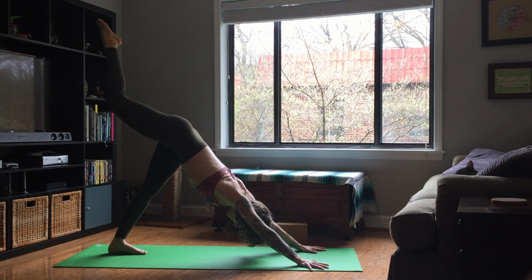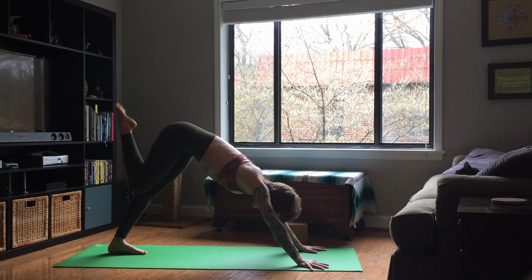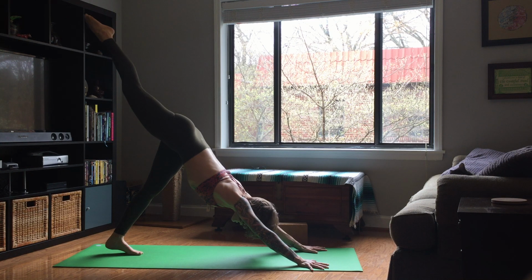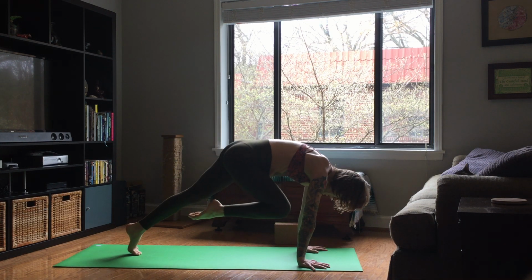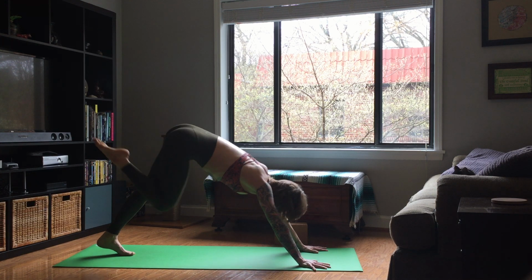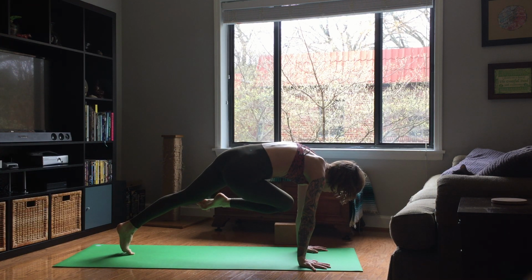Right leg goes up, inhale. As you exhale, shift forward, right knee, right tricep. Inhale, down dog splits, up and back. Exhale, shift forward, knee to nose. Inhale, up and back. Exhale, shift forward, right knee, left tricep, hold it.